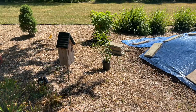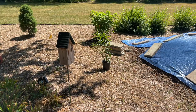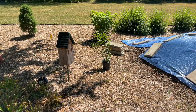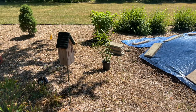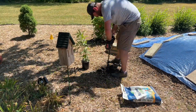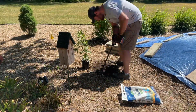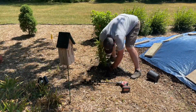This is where we decided to put the swamp milkweed, right next to the Limelight hydrangea. They both get to be pretty big, but they won't interfere with each other if we space them right. With the hydrangea getting between 6 to 8 feet tall and wide, the swamp milkweed will get about 5 feet tall and about 3 feet wide. We do have our butterfly box all set up. We want to keep it away from the main garden areas where people are going to be moving around, mostly because it is toxic to animals and people.